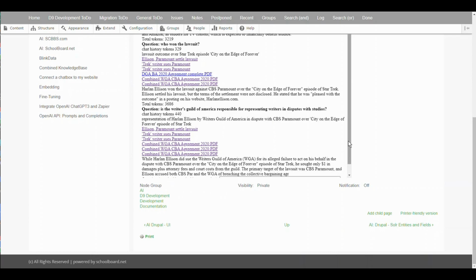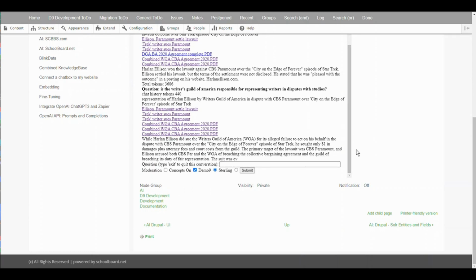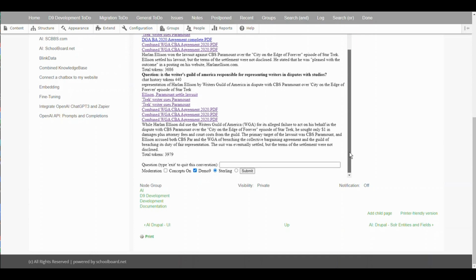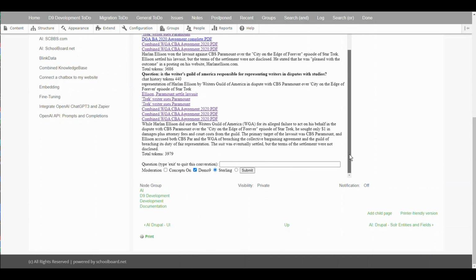He sought only $1 million in damages plus attorney fees and court costs. The primary target of the lawsuit was CBS Paramount, but the terms of the, let's see. So CBS Paramount and the WGA of breaching the collective bargaining agreement.